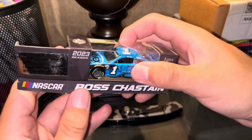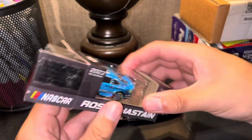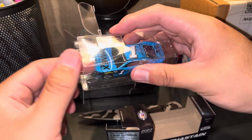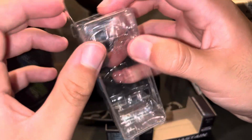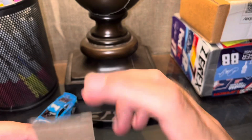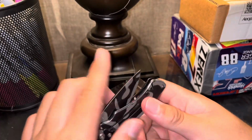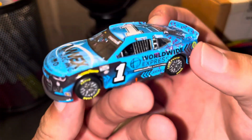Of course, Ross Chastain is my favorite driver and all, and I've been really needing to get this car. What's kind of odd is that they're only making this Worldwide Express race win, and pretty much what's happening is that the other one, the Phoenix win, got canceled in the 1/64 scale. We'll see if it gets saved in the winner circle, because I am on a mission to collect almost every single Ross Chastain win I can get my hands on. Put that away, and let's have a look at the car itself.